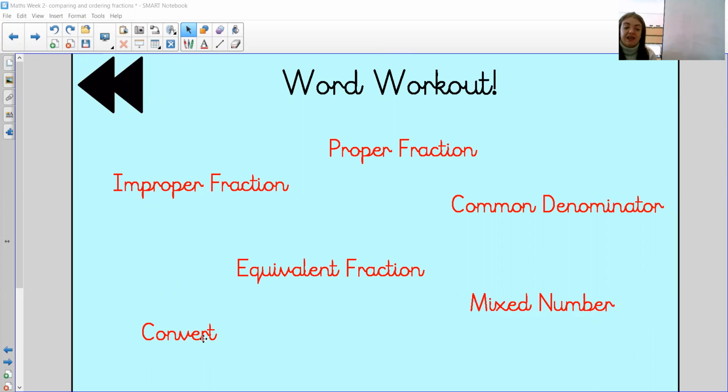And then finally, the keyword convert is simply a fancier word for changing from. So you might convert from an improper fraction to a mixed number, or a mixed number to an improper fraction. It's just a matter of changing, so converting. You may hear that when we go into more of our units of measure. There is lots of converting that we can do in lots of different topics. So well done to you if you've got all of those. If not, make a little note of them and make some little comments so that you are able to refer to this if you are not quite sure.